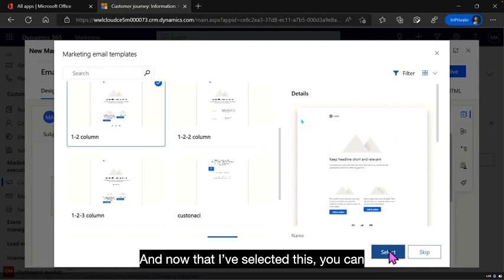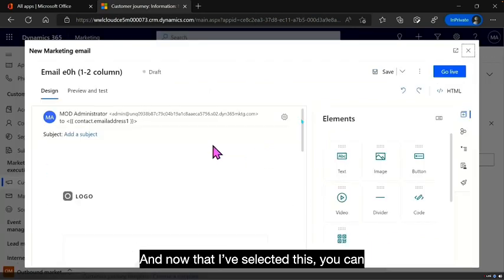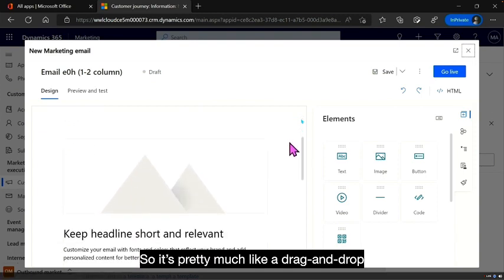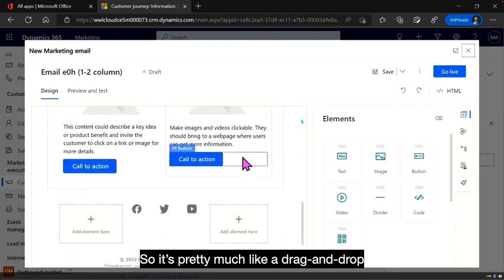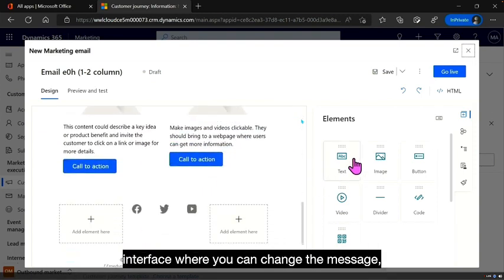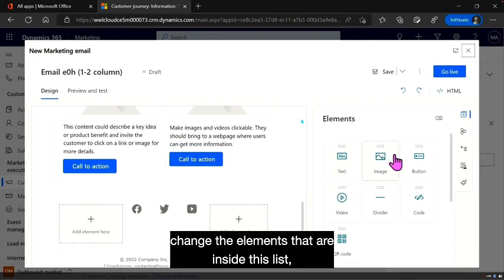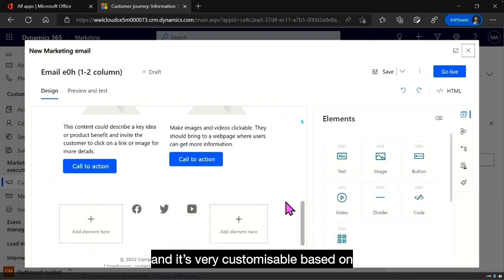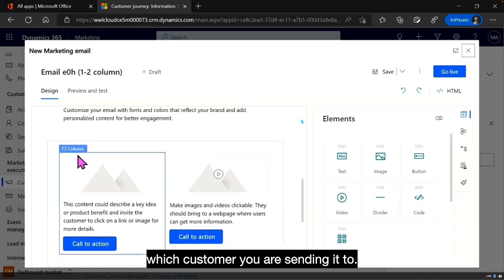I'm not going to change too much here. And I'm going to save it. And I'm going to just close out this window. And here we have a very simple new customer journey. The moment someone is added to Chicago customers, it is going to send an email to that person.